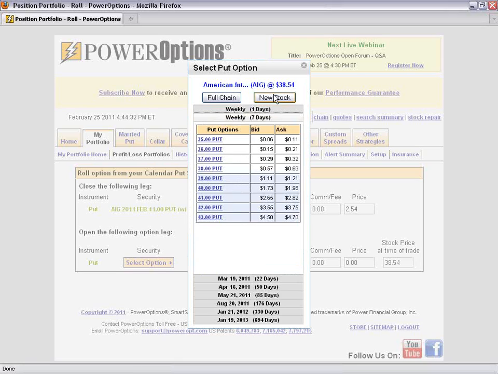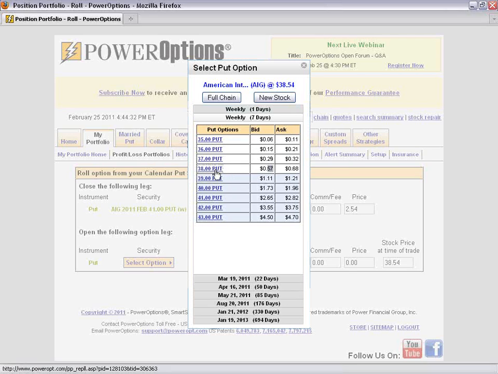And the stock's now at 38.54. We do have the 38 long put, so if I sold the 38 put now, we'd have a horizontal diagonal spread. Maybe we're expecting it to go up, so we might not want to risk the 39 put because it's selling a put that's in the money. We'd need the stock to move up 46 cents, excuse me, from 38.54 in order to have that expire worthless. Might be a little bit chancy.